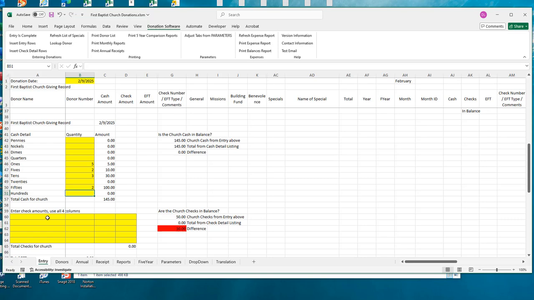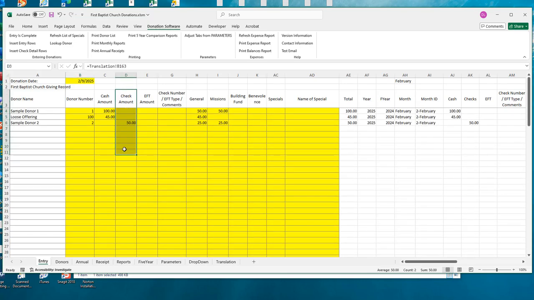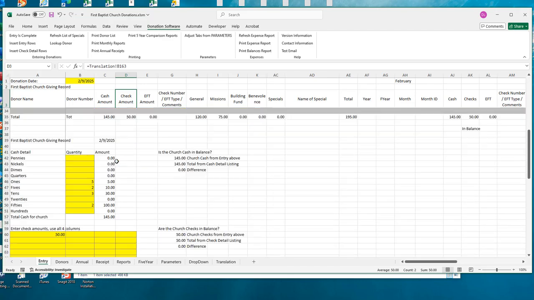And down here we have a very similar thing where we put in the amounts of the different checks. It's not the check number. This is just the amount. So we look in. We have a check for $50. We enter that, and again, it's just doing that mathematical comparison to make sure that everything that was entered in our check column, that all of that does indeed match with our balancing effort here at the bottom. And this was the part that is unique to your particular currency in the country that you live in. So that's why it's important for you to set that up in the parameters.